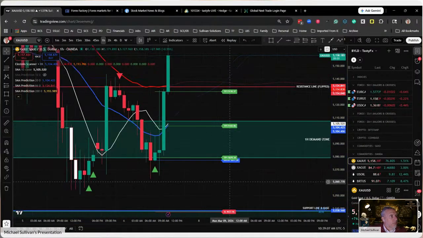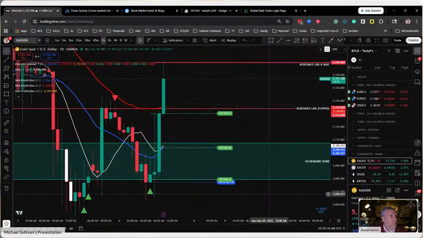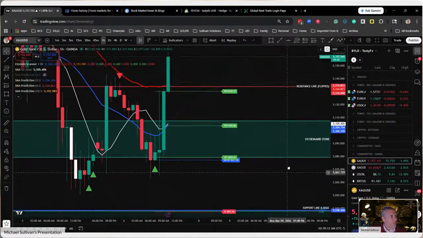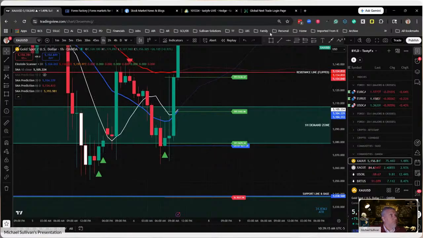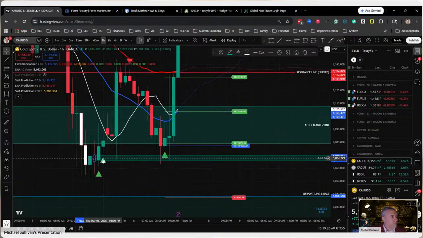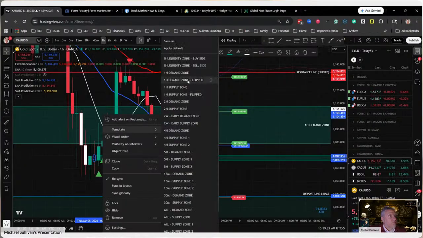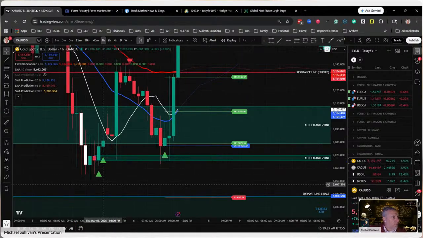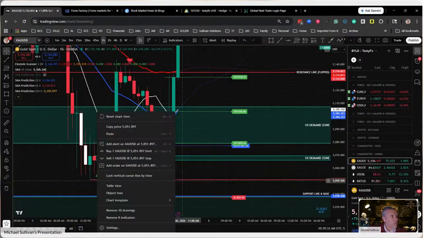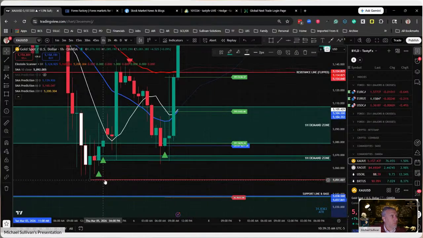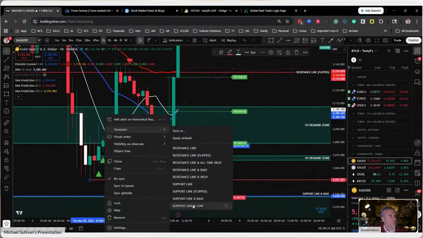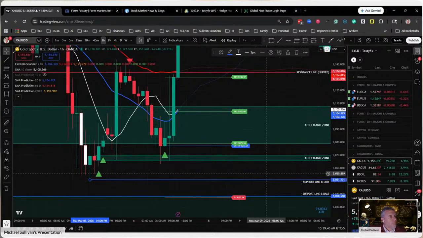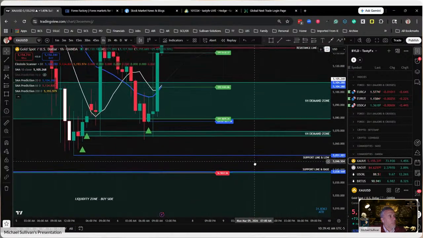Okay, and honestly, I probably should clear up some of the drawings, but all right, so on this one right here, do we have anything else that I need to pay attention to? Yeah, we have a demand zone right here. We're on the 1 hour, so I'm doing all this on the 1 hour as well. I am gonna mark this low, and I'll do that as a support line in low. That liquidity zone still exists.